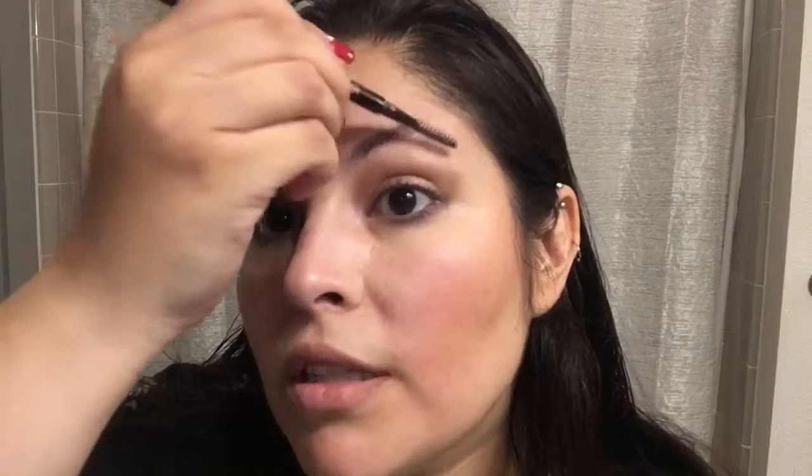Now, the last thing would be my eyebrows. Although my eyebrows are pretty full, you can see they're pretty patchy here towards the end, so I just use brow pencil. Again, this is the Anastasia one, which is on the pricier side. I have a NYX one just somewhere. I couldn't find it right now, but any pencil would do fine.